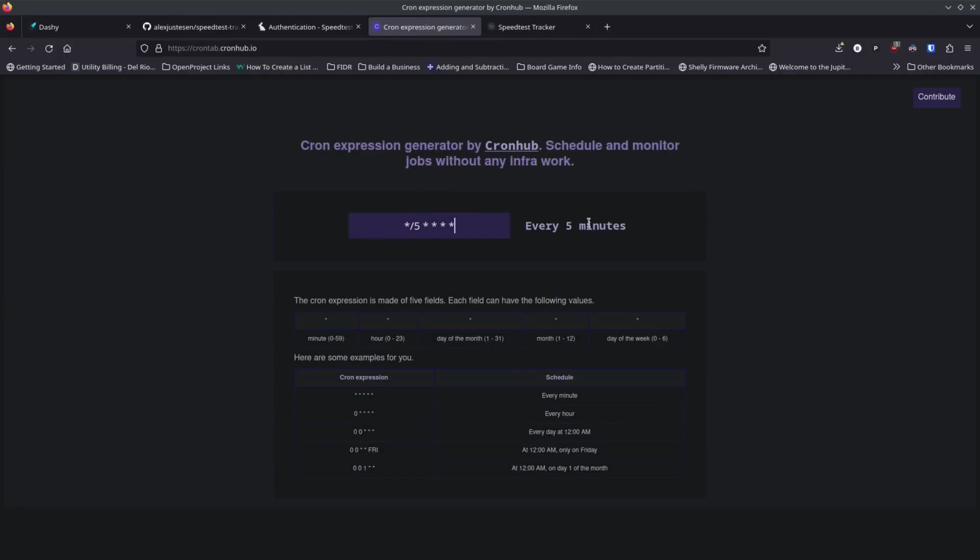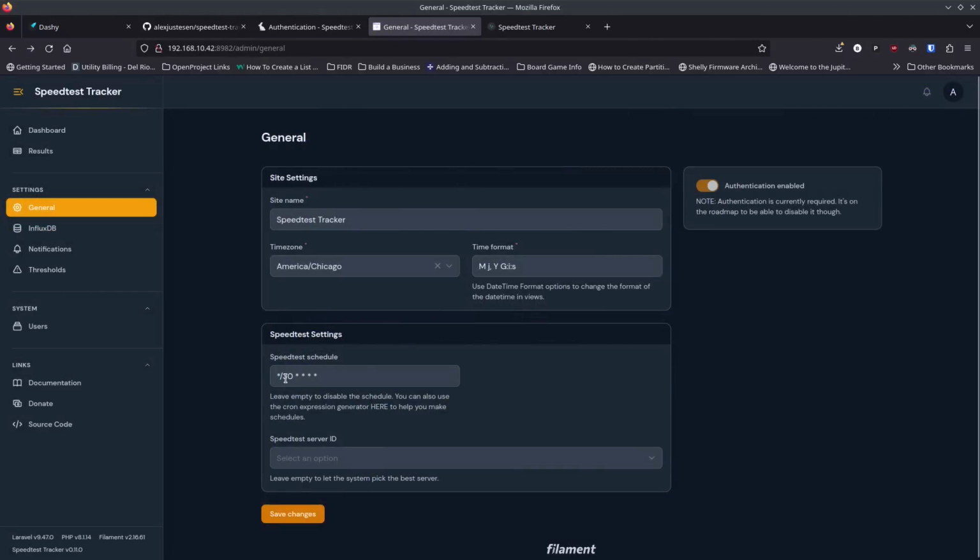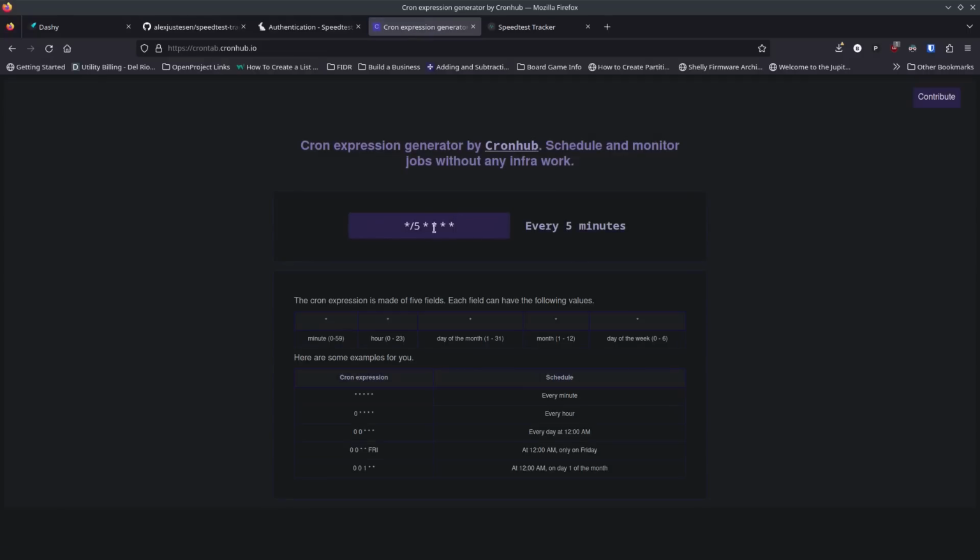But it comes up with just every 5 minutes, and it tells you what you're doing. So if I move over here and set it to what he has by default, he's got it */30 *****. And I think the star and the /30 go together. So let me go back there. We'll just go back in. I didn't even open in a new tab. Look at that. And then we're just going to change this to /30. So I set 30 minutes.